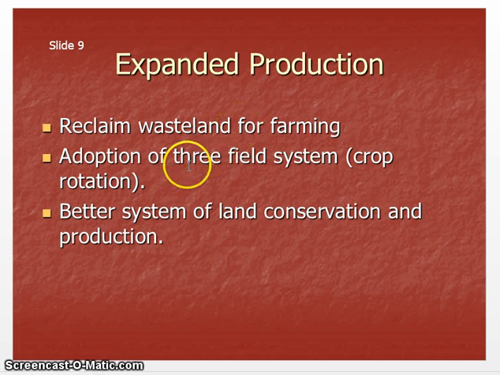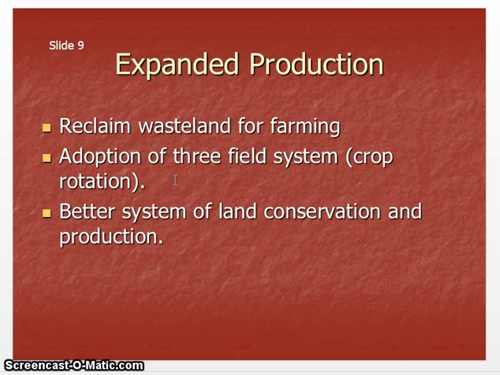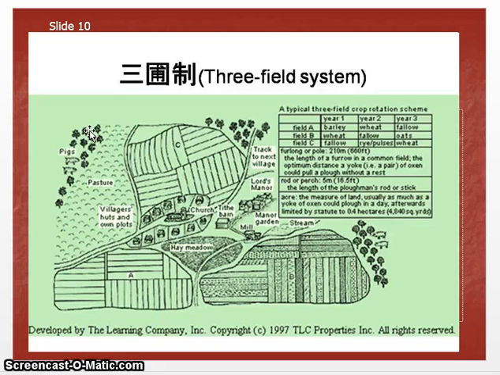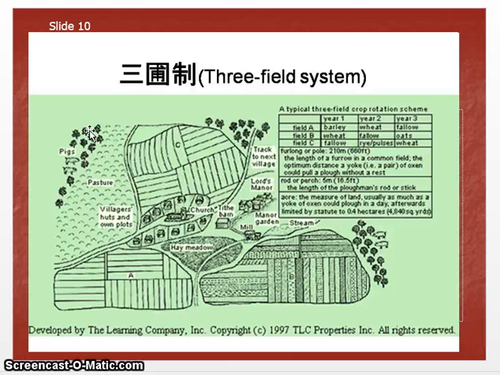By doing this they also had to adopt what's called a three-field system, or crop rotation. This was a better way of helping the land and helping people grow more crops. You have field A, B, and C. The whole point of this three-field system was to allow one field to grow a certain crop, the next field to grow another, and the third field to grow another. This allowed the fields not in use to sit around and regenerate — because if you keep farming the same soil, the soil will go bad. You have to leave it alone and let the nutrients come back to make the soil fertile once again.